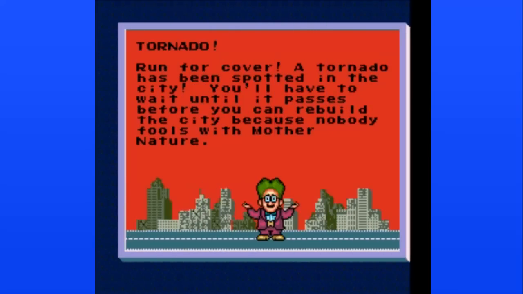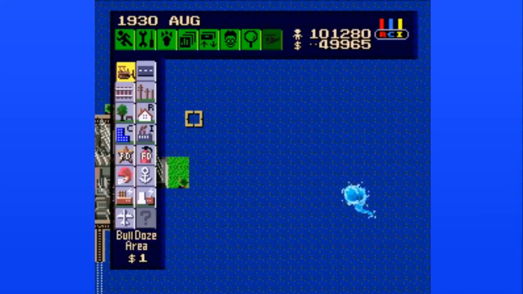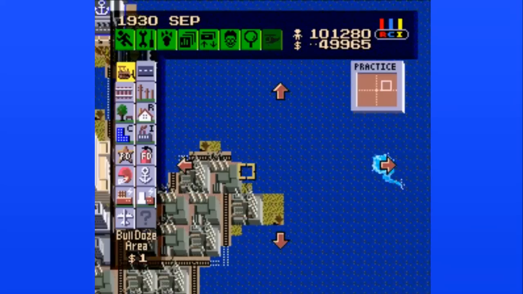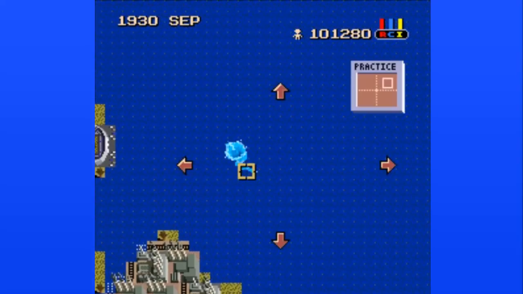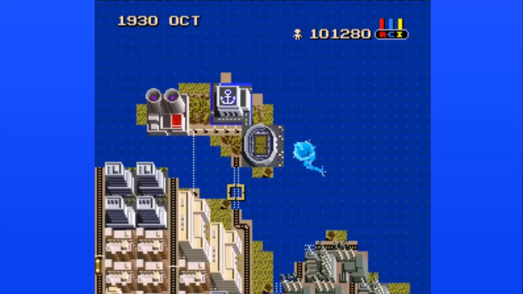So let's show you what a tornado is. Tornadoes are pretty bad disasters because they can rip up a lot of your city. And what's neat is if it's over water, it'll actually be a waterspout. Now they can whirl around here, but this one's just going to go in one direction. Oh, here we go. It's going to destroy something, which is fine. As it gets over land, it'll destroy a little bit.